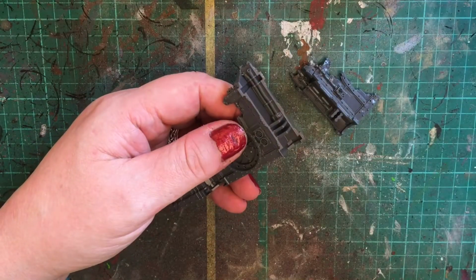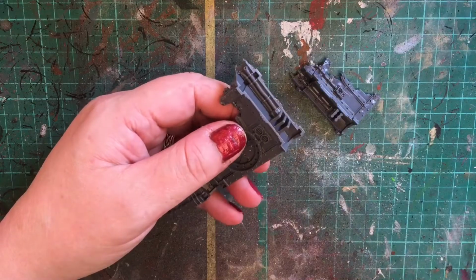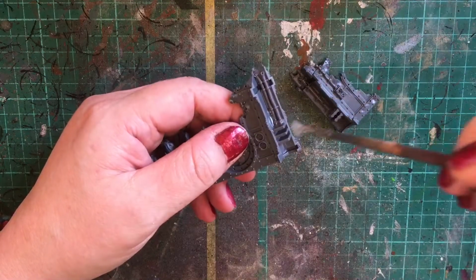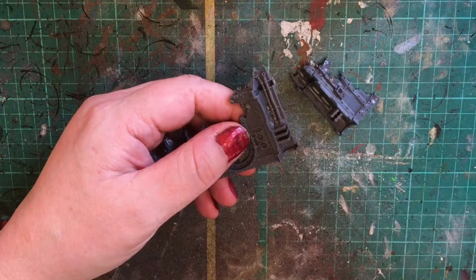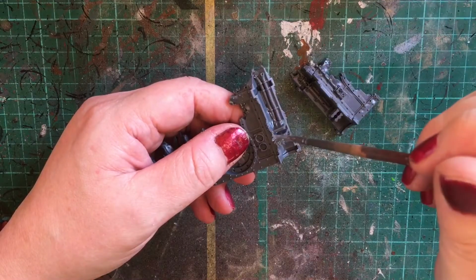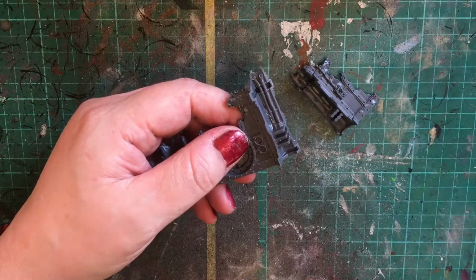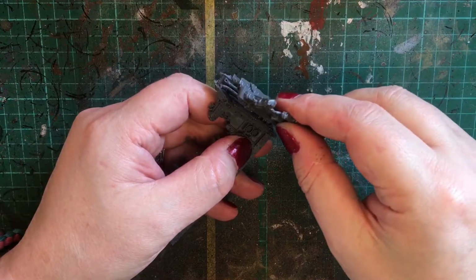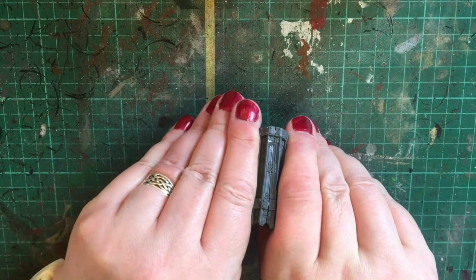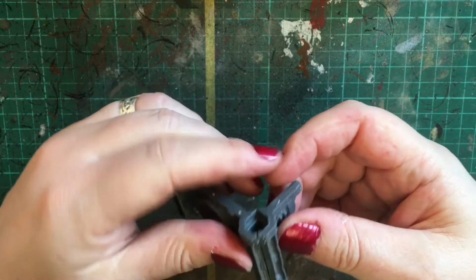So again, what we're going to do is pop on enough here to hopefully allow it to slide in easily. So it's basically acting like a lubricant really between the two surfaces, and that's going to allow me to push this together properly.